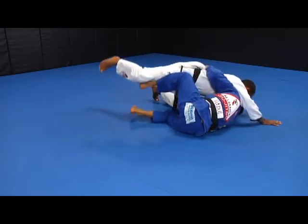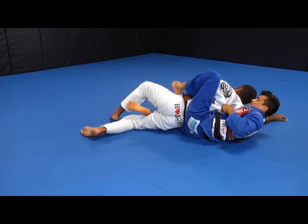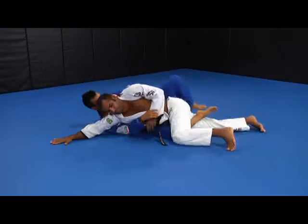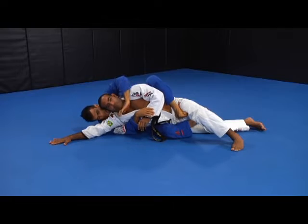When he defends by basing with his right arm, I lower my hook to close the distance, hip escape away from his arm, and I pull him on top of my chest. As he falls into my lap, I take his back.